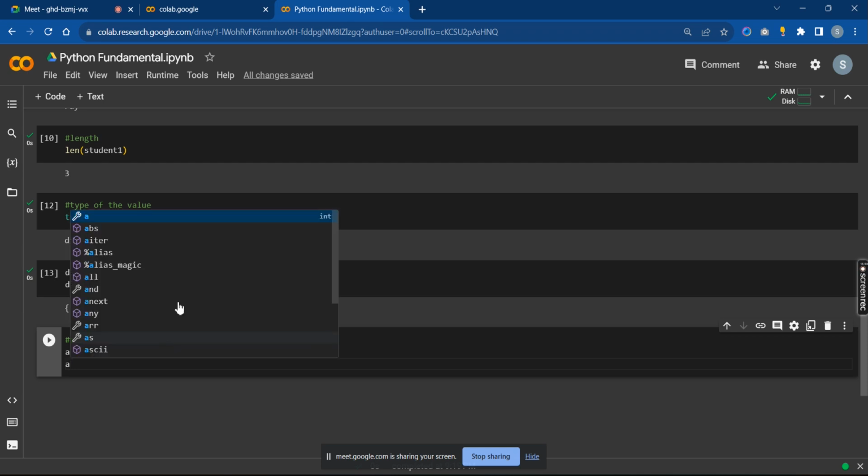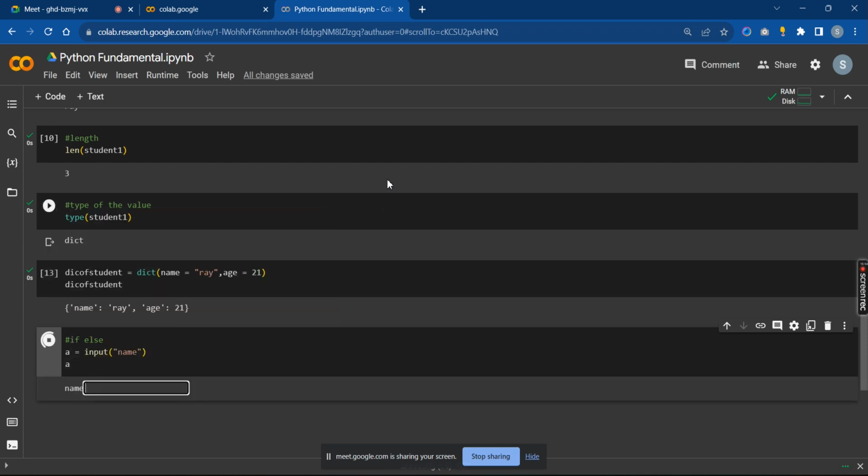So if I run it, see, this is how you take the input. Simply input, inside that, name.